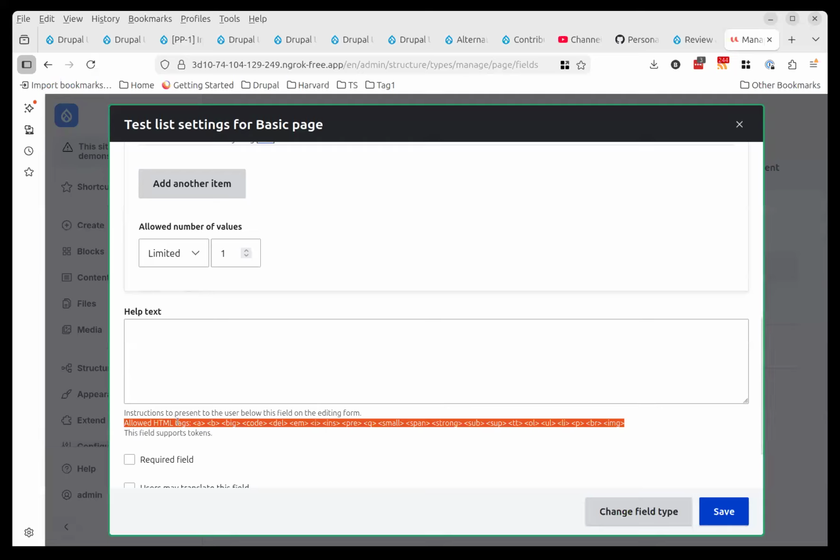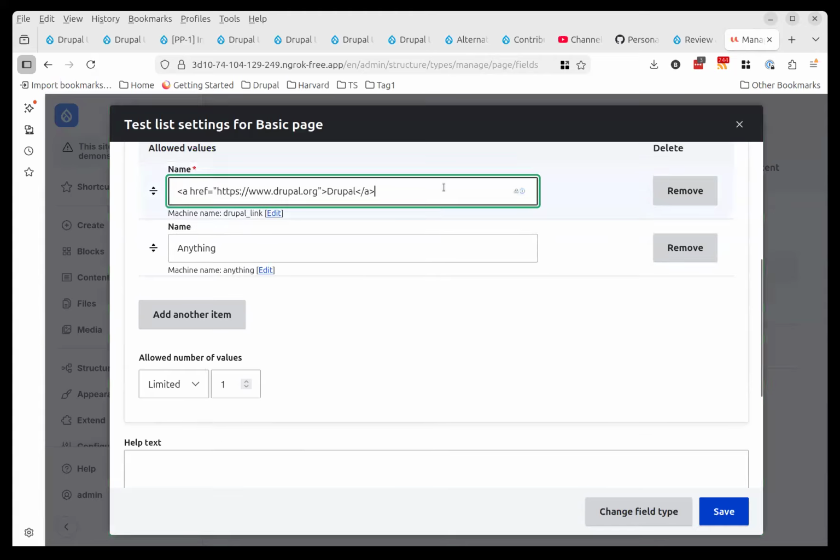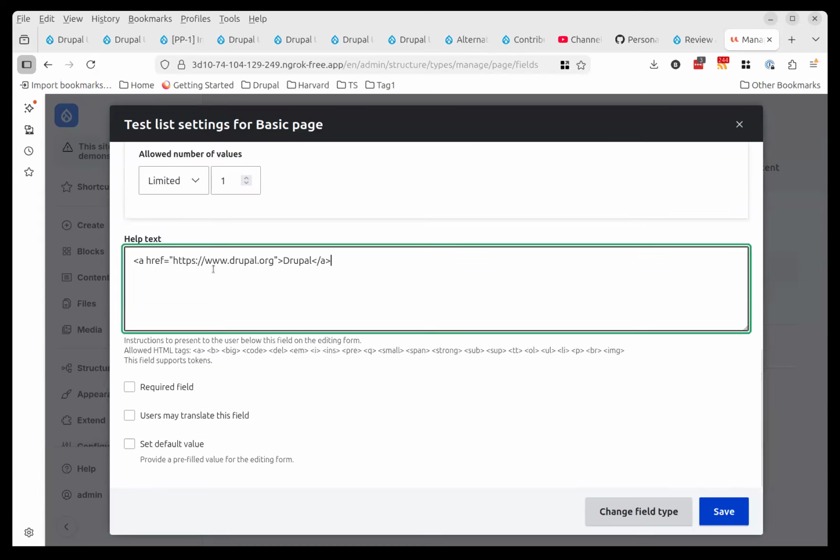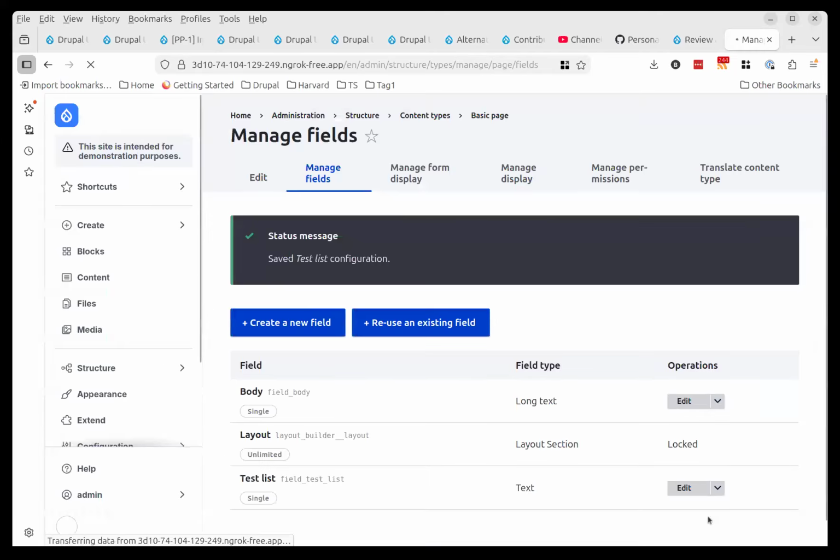So here maybe put something with a list, something with a link, just some help text. I'll just take the same thing. Shall I save that? Yeah. And then go to manage form display.